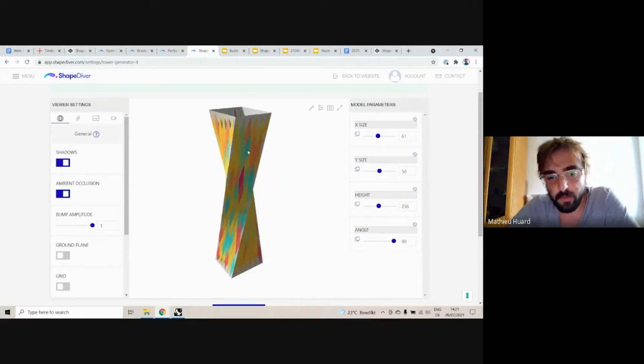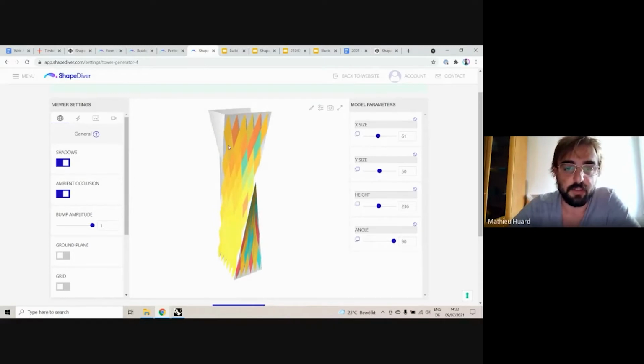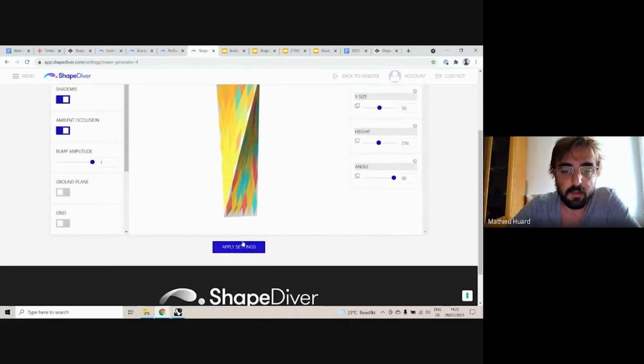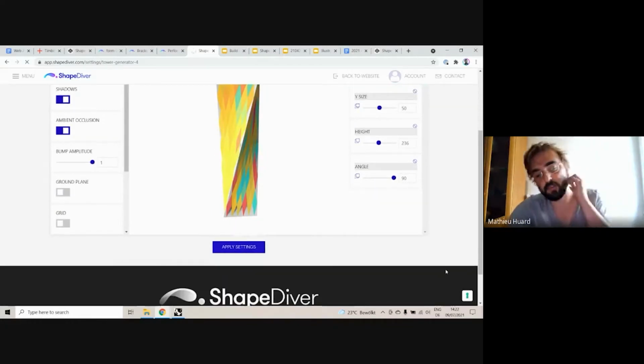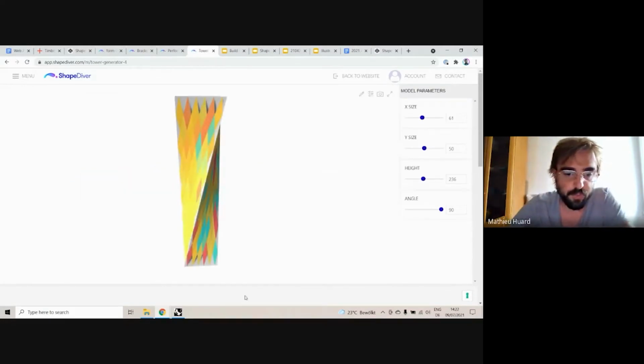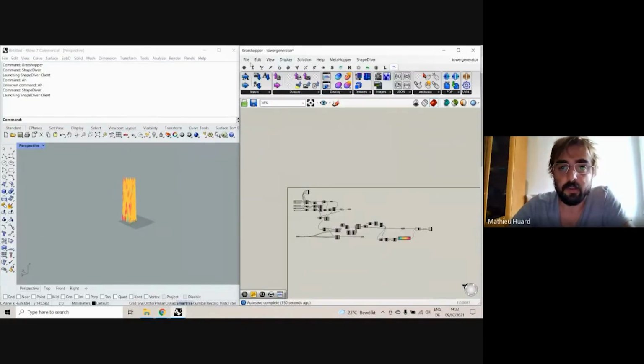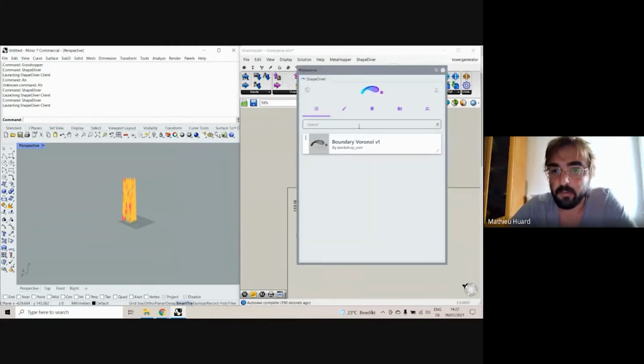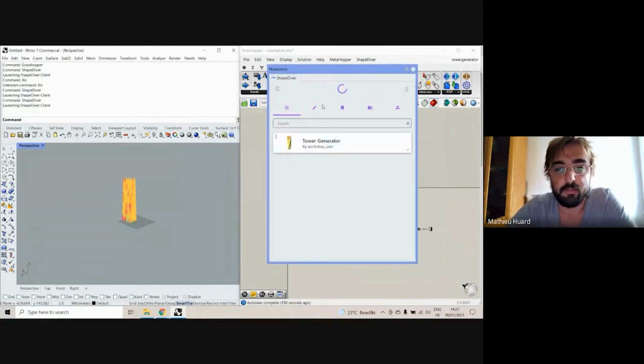I also, so that's another version of this file I created. So I also had like the skeleton of the building as part of the outputs. I'll apply the settings, which will effectively publish the app to ShapeDiver. And now, immediately, you should be able to access the app through the client if you manage to install it correctly. I hope most of you did. So you can see it listed here, and I can open it.